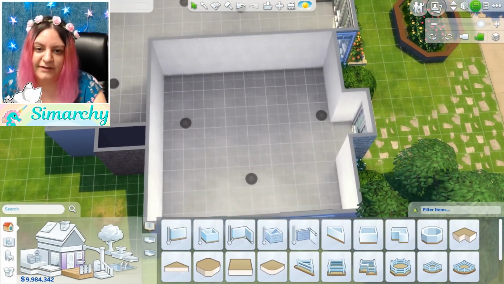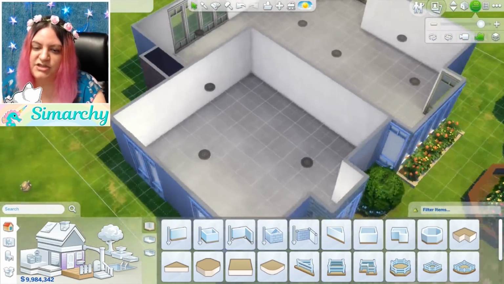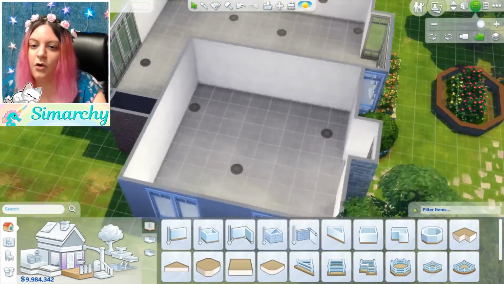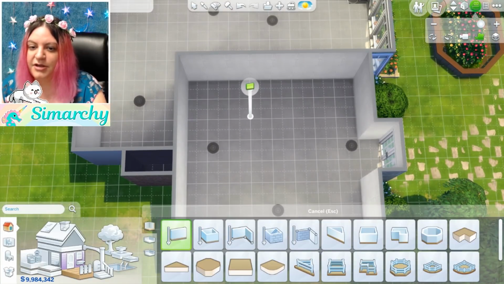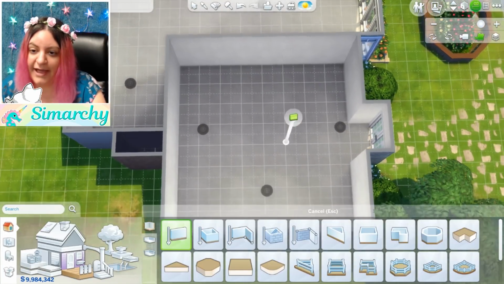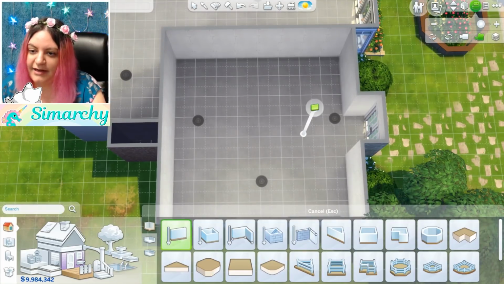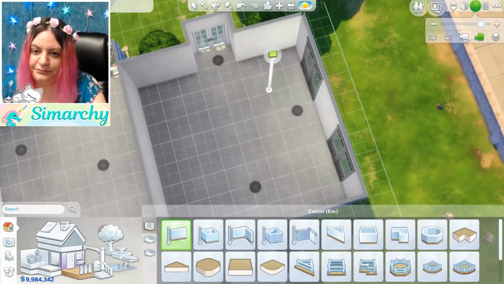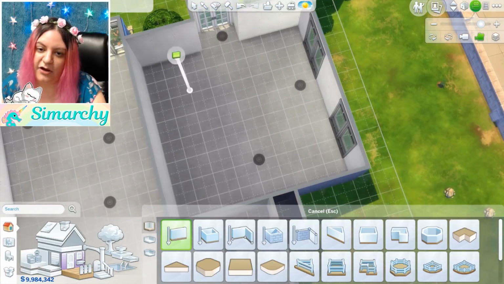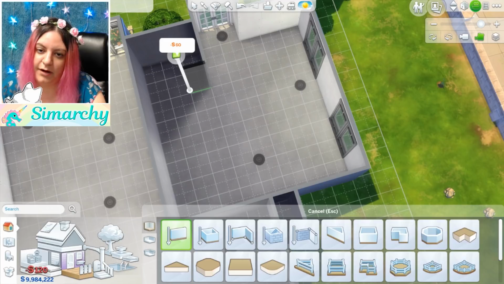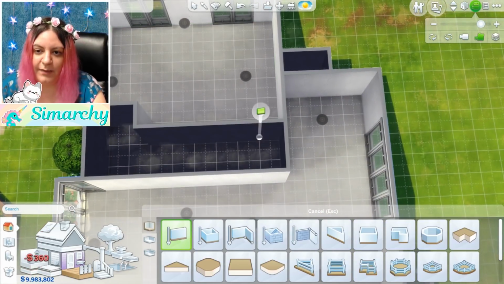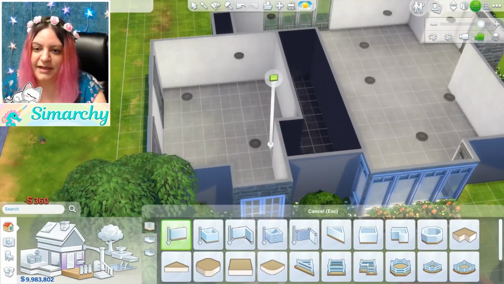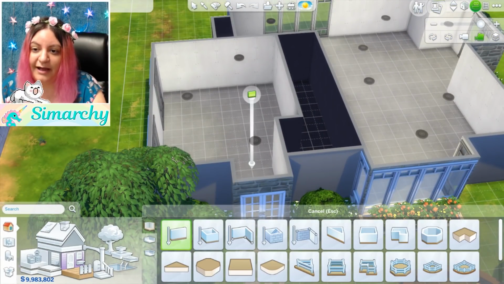Now, of course, the lights are clipping in because they made no sense when I laid them down. This is pretty big for a living room, so we have two options. We can continue sectioning it off into smaller rooms, or we could change the shape a bit. So I know that I'm going to want some sort of hallway because it is one floor, and I'm not going for an open plan. So this can technically be our hallway here. So we can go ahead and cut this room down a bit more like this to create our hallway.